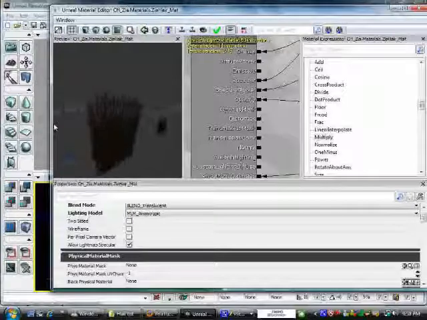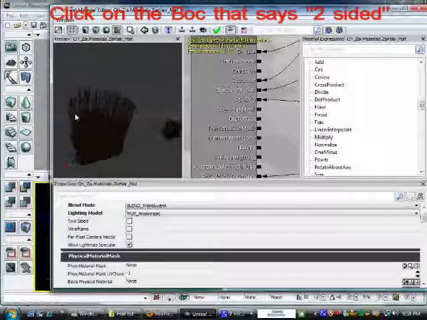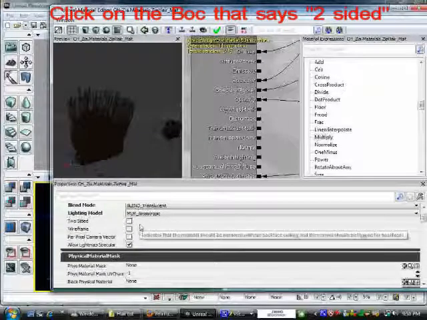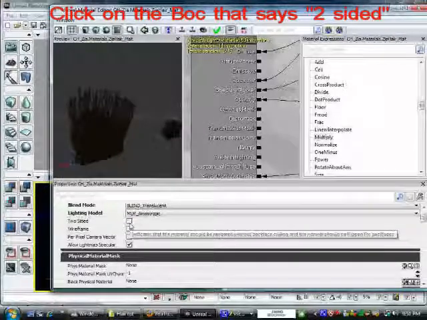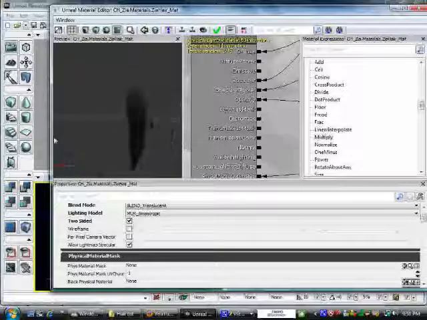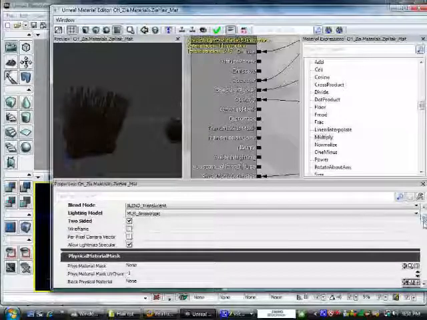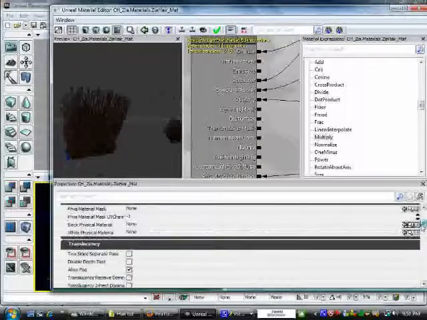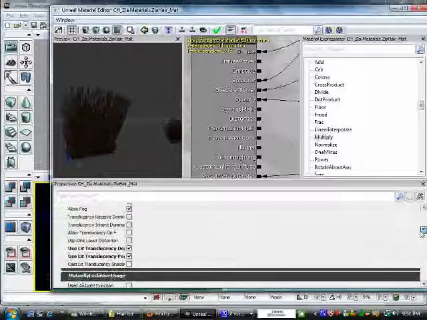You want to make sure that's checked, and now you can see the back. Let me scroll this down. Okay, I think that's all we need.